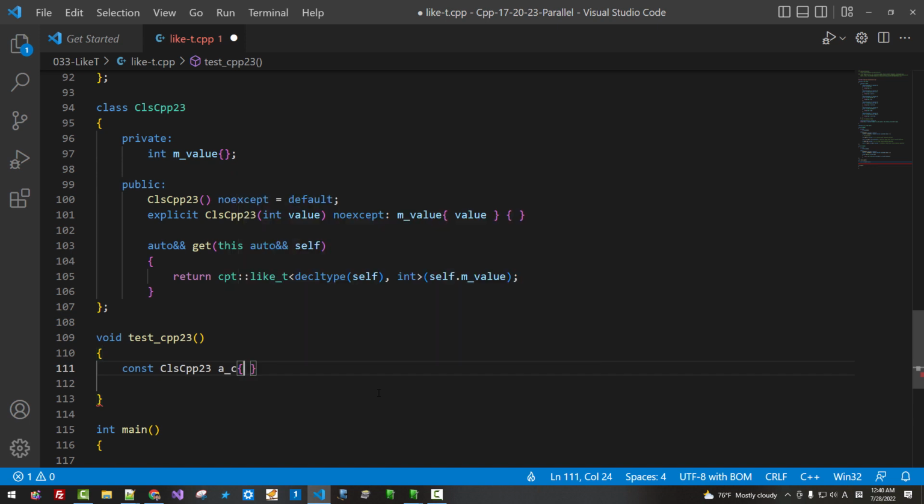This is constant. We pass any value. Copy, paste. We remove const. This is just A.